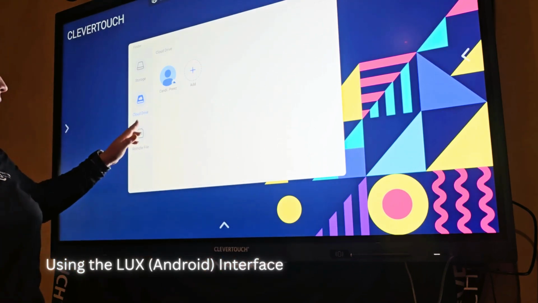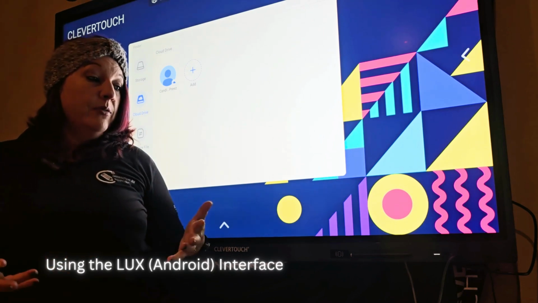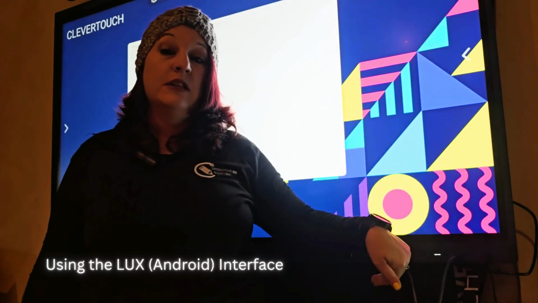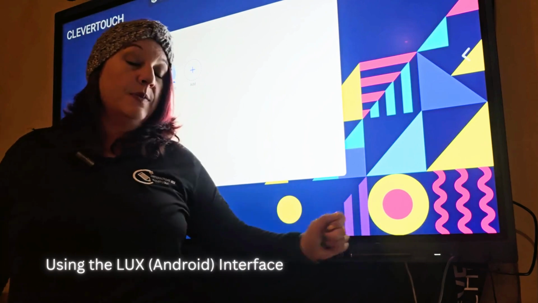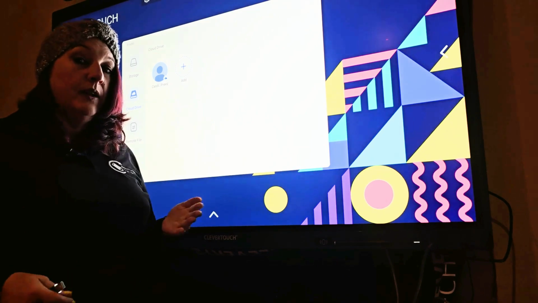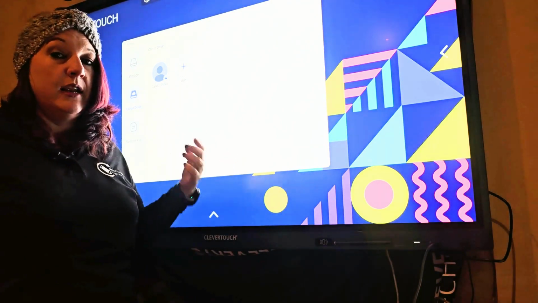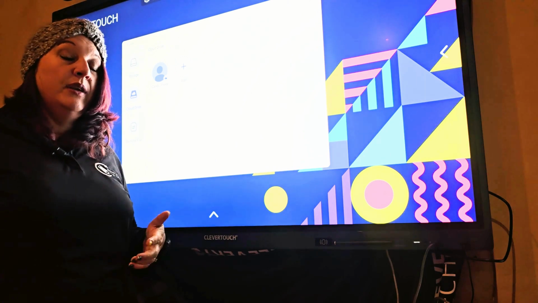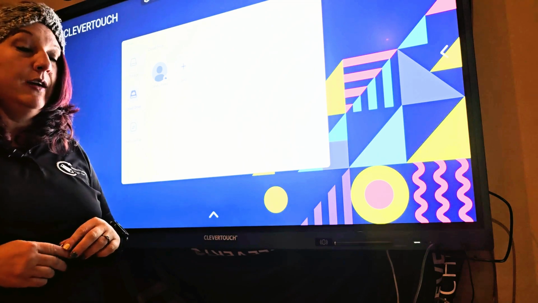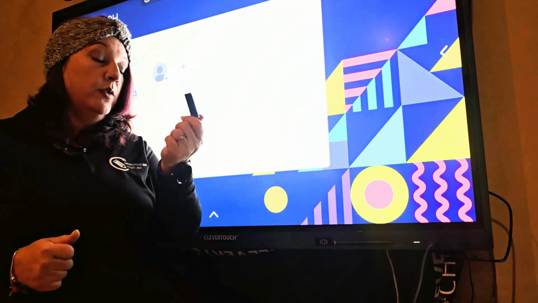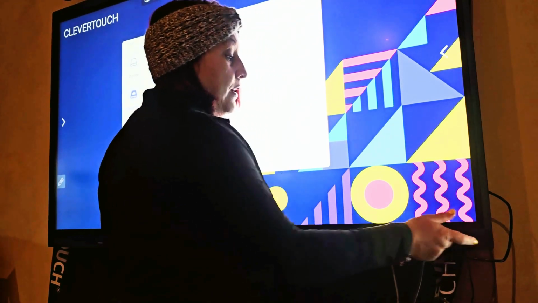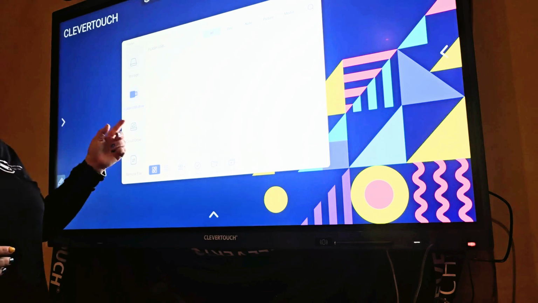Okay. The other option, of course, is if you had a memory stick. All our screens have USB in front and on the side of the displays. If your school allows, you can obviously put in a memory stick there, and you could then save content to and from that. So obviously you can connect your cloud accounts. If I've worked on a document on the screen, I can save it directly onto the screen. But again, if you are sharing screens with teachers, just be mindful of your content on the device. The other option, like I said, is obviously a USB. You will notice all our screens do have USB ports in the front and on the side. If I simply plug that in, it will then open up.